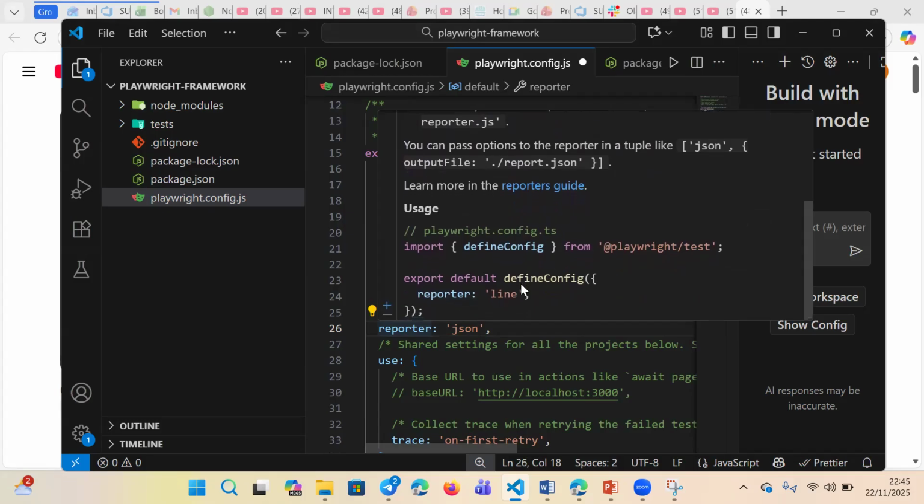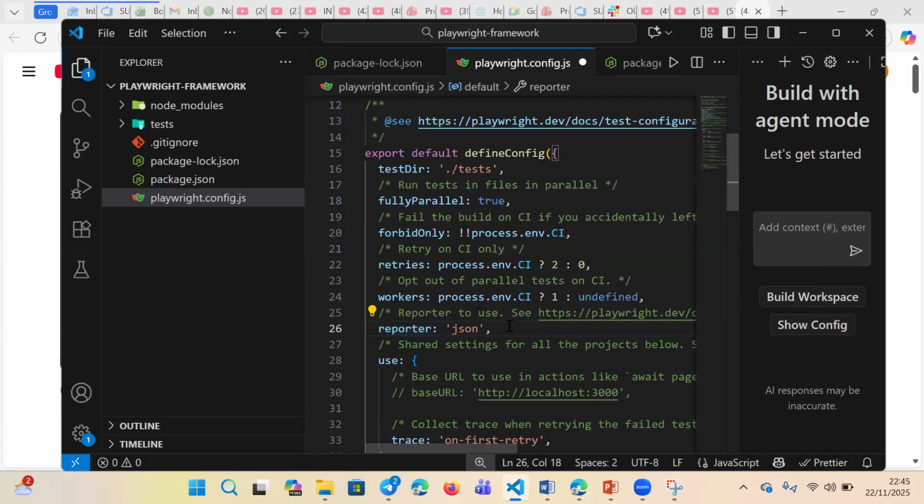Then you can even set the output file for each. And you can change it back to HTML. It's fine. You can change it back to HTML. This was just to show that you can update it. HTML, not LA, ML. Thank you.